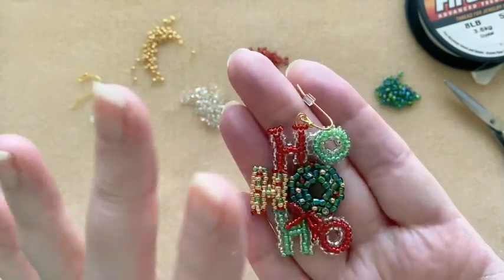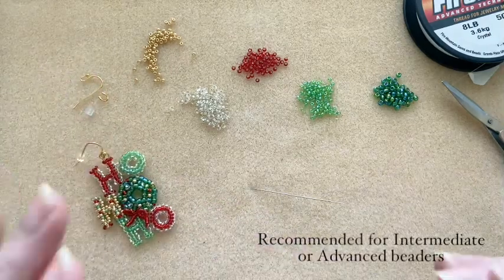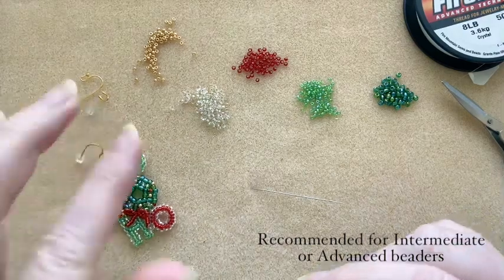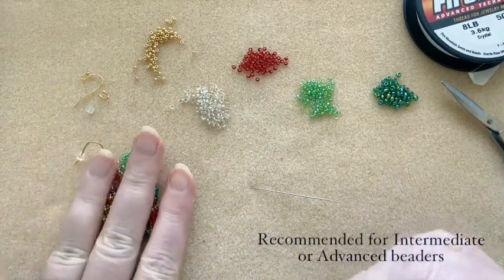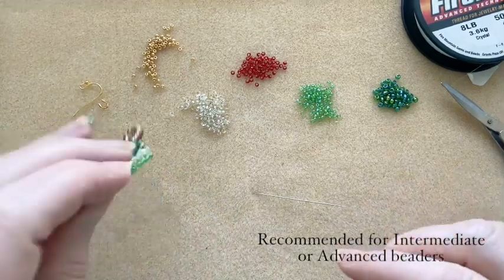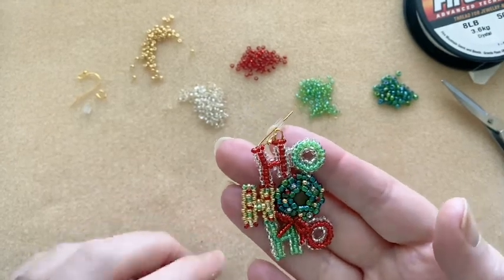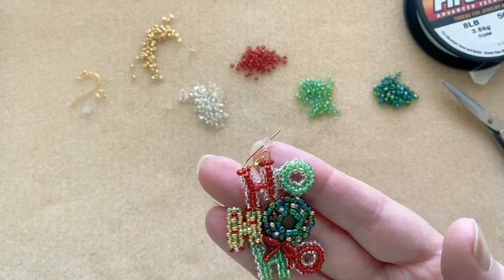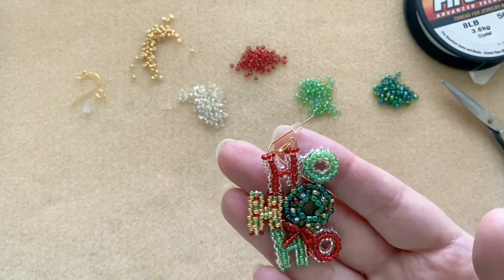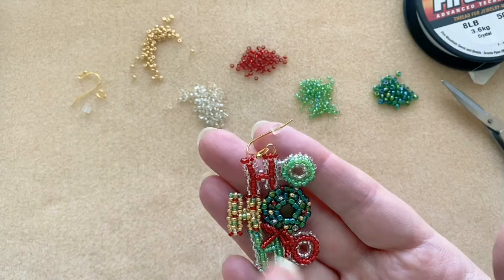So we're going to be making this. It's not necessarily difficult. I say that in quotes. But it is a little bit complex. So if you are a beginner, I would not try to tackle this. I would go off and maybe practice on some other projects and then come back to this. It's mostly right angle weave. Well, it's mostly modified right angle weave and then embellished.